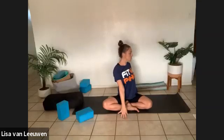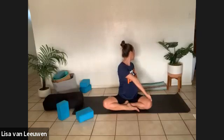Right hand falls in front, left hand falls behind you. If you want to deepen this stretch, you can take the right hand to the outside of the left knee. Inhale, find lots of length through the spine. Exhale, gaze over your left shoulder. Take one more deep breath out.